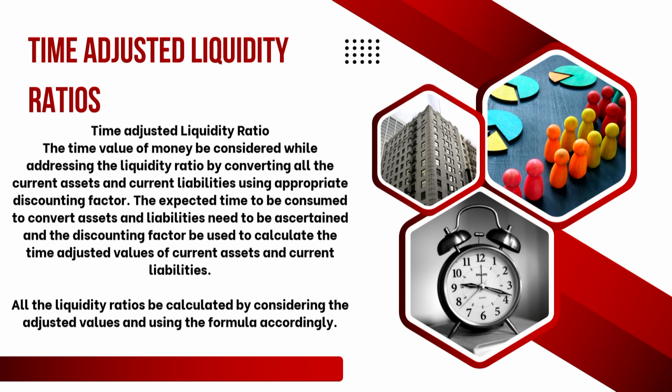So whenever we are going to talk about liquidity, which is very sensitive to the span of time, we cannot afford to ignore the time value of money. So there comes a new generation of liquidity ratio by considering the time value of money, which is more popularly known as time adjusted liquidity ratios. Now the time value of money we considered while addressing the liquidity ratio by converting all the current assets and current liabilities using appropriate discounting factor.